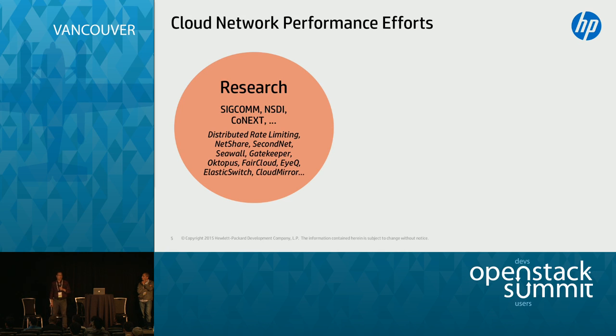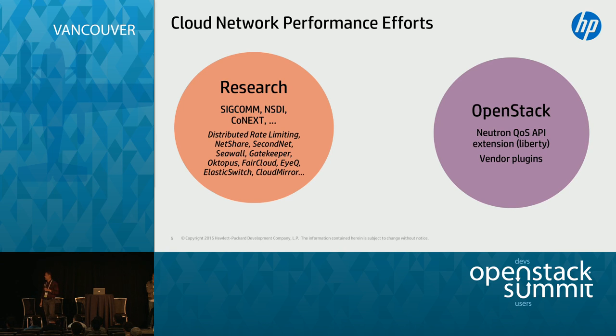So if we look at the work that's been done previously on cloud network performance, there's been a lot of work done in the research community, and a bunch of papers are listed there. If you look at ACM SIGCOMM, for example, and the USENIX NSDI conference, you see a lot of work that's been done over the years in both academia and industry, representing a lot of smart people working very hard to come up with innovative solutions to provide better fairness or bandwidth guarantees and so forth. But unfortunately, a lot of this work has stopped there. At least as far as we know, it has not been put forward in a manner that is open for widespread consumption, like as an open source solution that's easily consumable by lots of people.